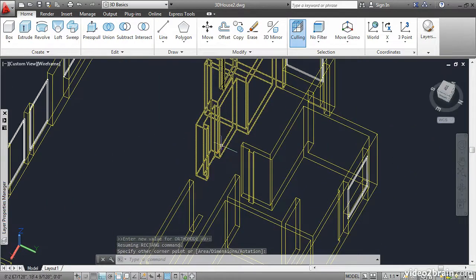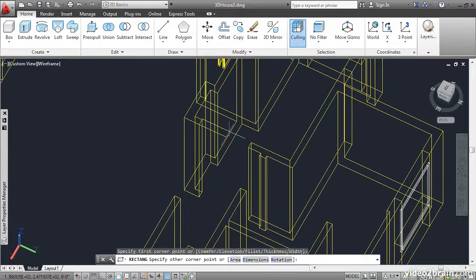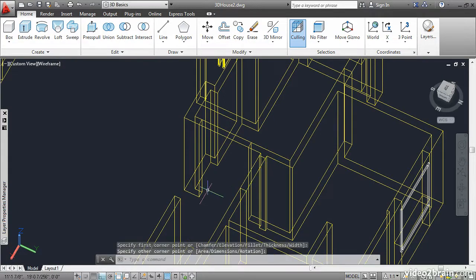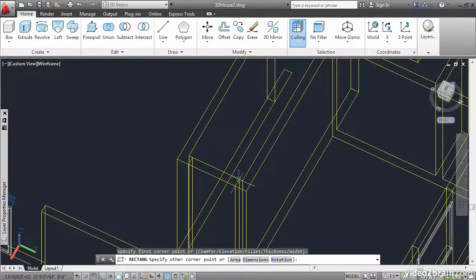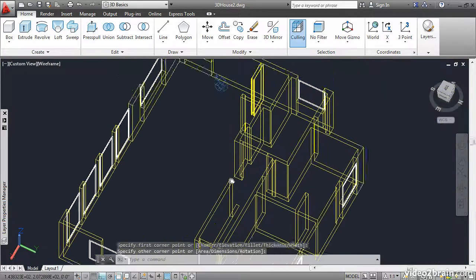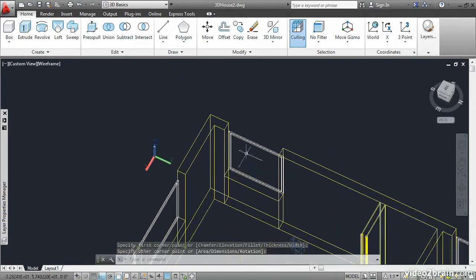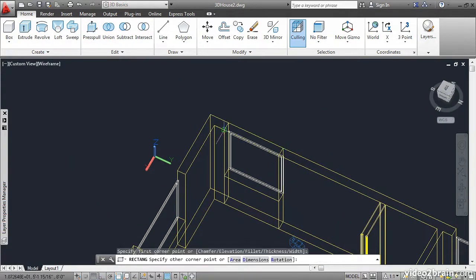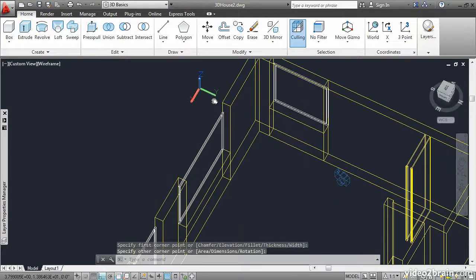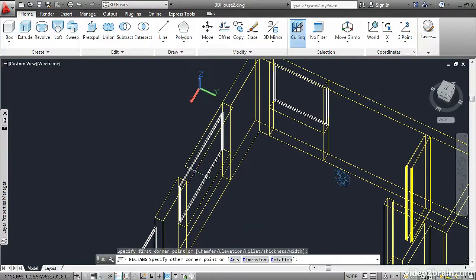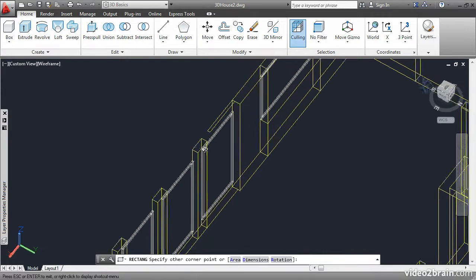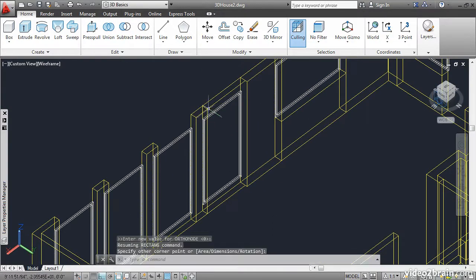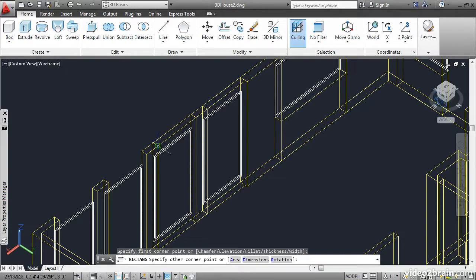Inside the space, there are a couple of headers that we need. Right here, and right here. I'll continue drawing in these rectangles, which of course are closed polylines, and that's going to make it easy to extrude them in a moment.